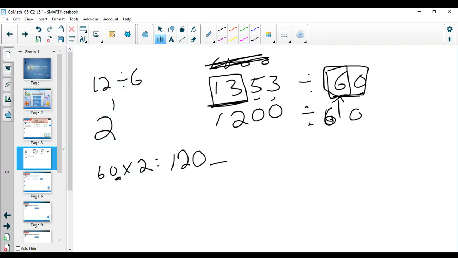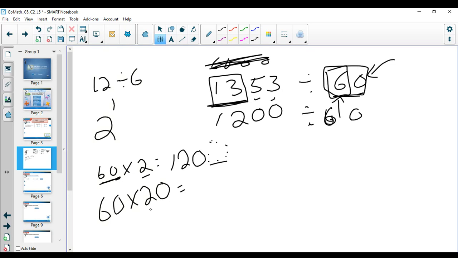Well, I can't change 60. I can't make 60 bigger. Again, my divisor has to stay the same, right? It's not how many feet does it travel in 100 seconds. It's how many feet does it travel every single second. So 60 can't change. But my quotient can change, right? So if I need to have another 0 here, what I need to do is add a 0 to the back of this 2.